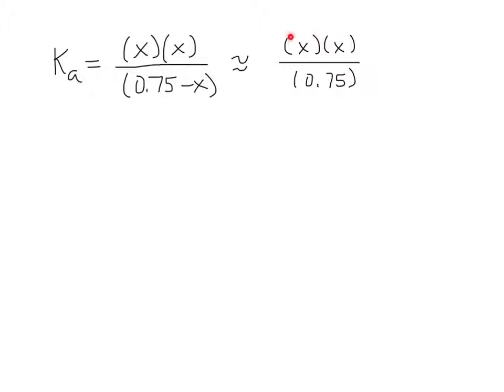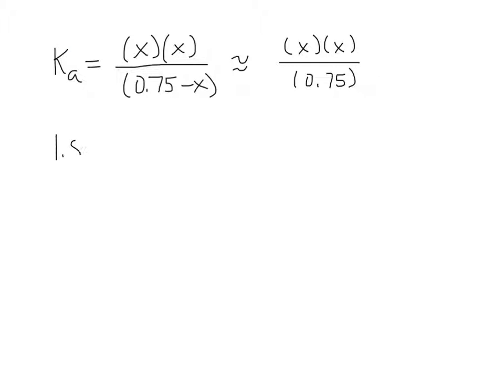But notice, however, that we don't consider the X's for the products to be insignificant because there was 0 to begin with. So any value X compared to 0 is going to be significant. So the simplification we're making here is one that is quite reasonable. We can assume that this X is insignificant because we have a high concentration and a relatively small Ka value, something on the order of 10 to the minus fifth, 10 to the minus fourth, a very, very small value. And that helps us in terms of our solution for this particular problem.